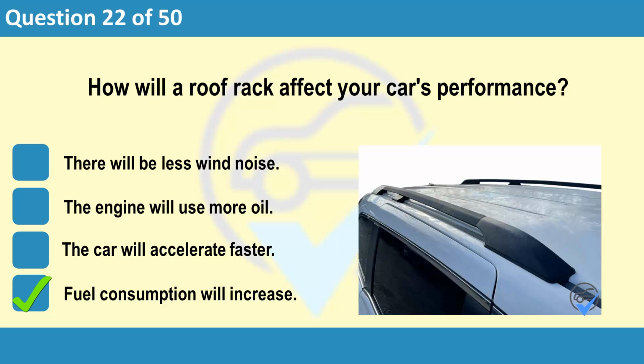A roof rack increases your car's wind resistance. This will cause an increase in fuel consumption, so you should remove it when it isn't being used. An aerodynamically designed roof rack or box will help reduce wind resistance to a minimum, but the rack or box should still be removed when it isn't in use.